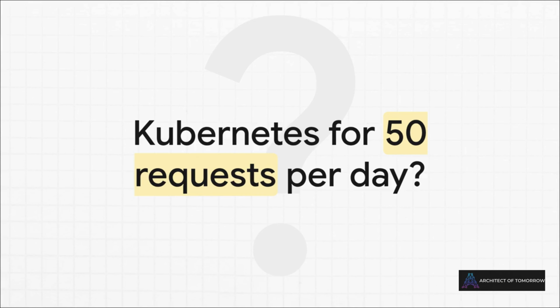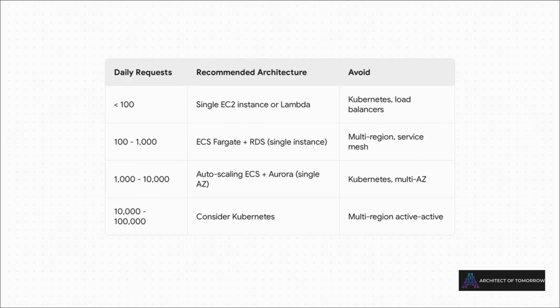I've seen teams spend months building out a super complex Kubernetes platform for a workload that could have easily run on a single $50 a month EC2 instance. The real cost isn't just the infrastructure, it's the huge amount of engineering effort spent maintaining a complex system for what is, fundamentally, a simple problem. So how do you avoid this trap?